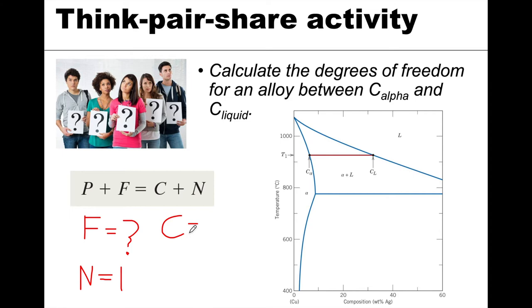Alright, components C. So it's a binary phase diagram—I'm only showing you part of it—but this is copper in terms of weight percent silver. So that's two, it's a binary system. By the name binary you should be able to get two.